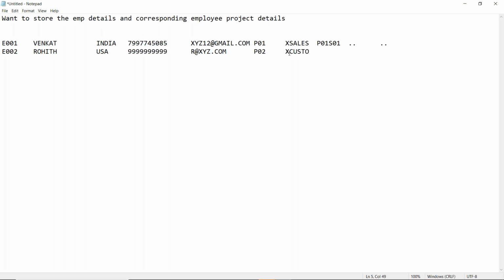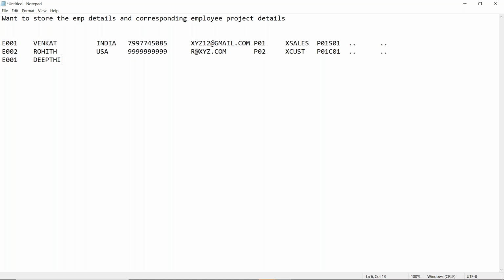This Rohit is working on the X customer application. The relevant code is P02, and the project code for billing purposes is C01, and there are corresponding project details A001.